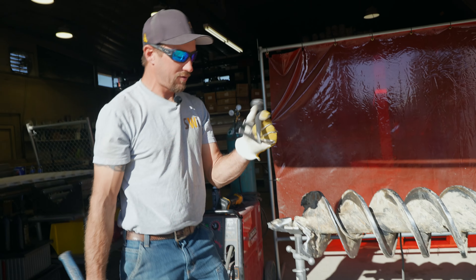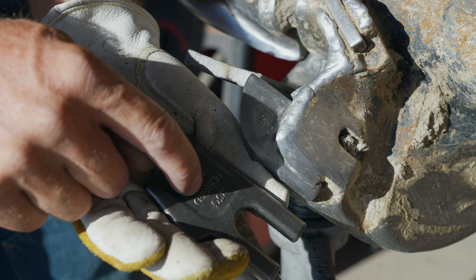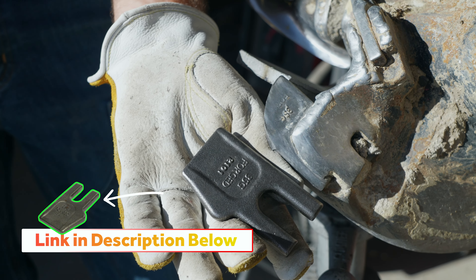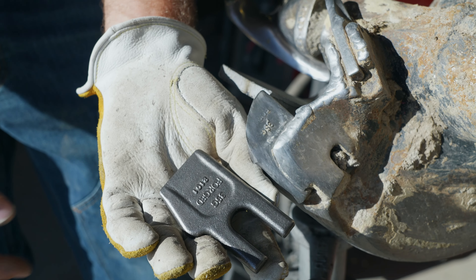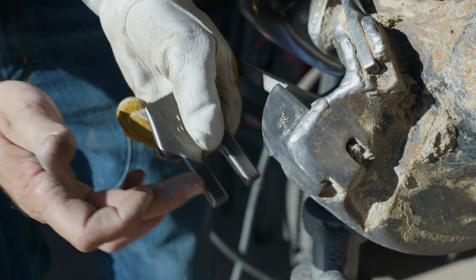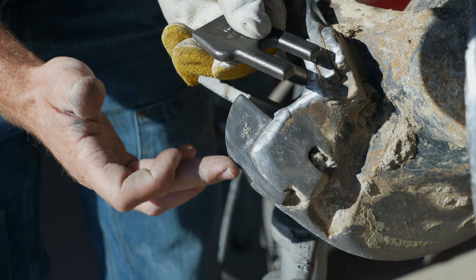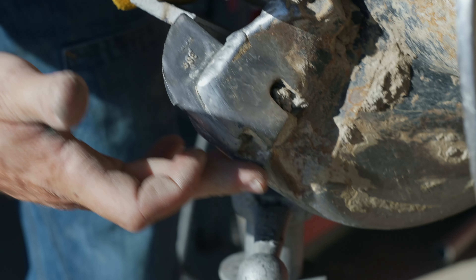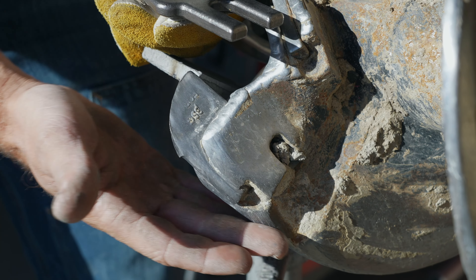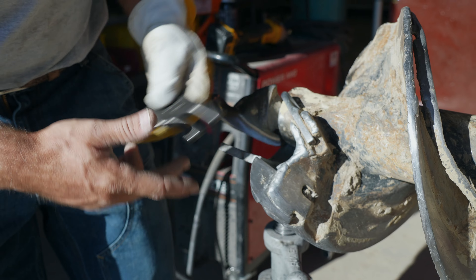Let's replace an outer tooth. This is a brand new tooth — this tooth used to look just like this. The reason we're going to take this tooth out right now is because that little bump-out on the tooth — the one that keeps the wear and tear on the tooth instead of on the auger — is gone on this one. As the auger spins, it's going to start wearing down the head and body of the auger. So this tooth is now bad and it needs to come out.